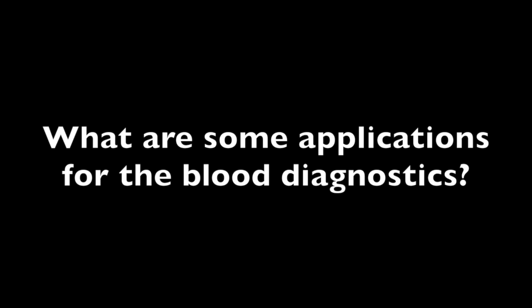My feeling is that virtually any disease where you have a clear phenotype — where you can clearly distinguish between normal individuals and diseased individuals — we now have the ability to make blood marker panels that will be very effective in carrying out diagnoses. I think it could be applied to any type of cancer, to the various forms of neurodegeneration like Alzheimer's disease and Parkinson's, and to cardiovascular disease. Really it could be applied to any type of disease you wish.